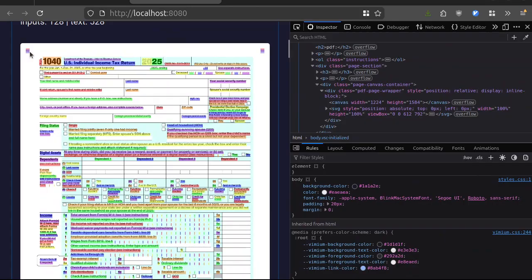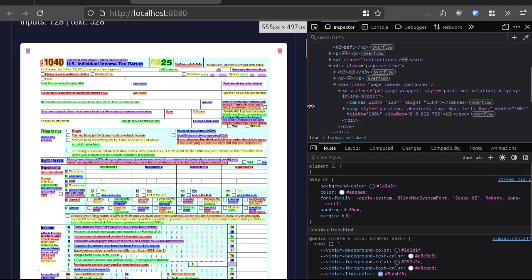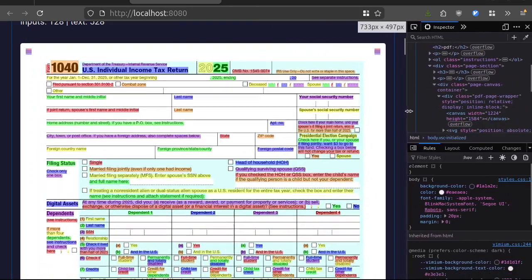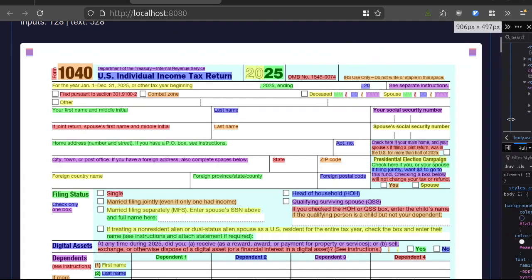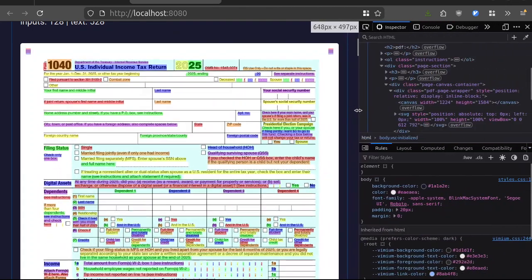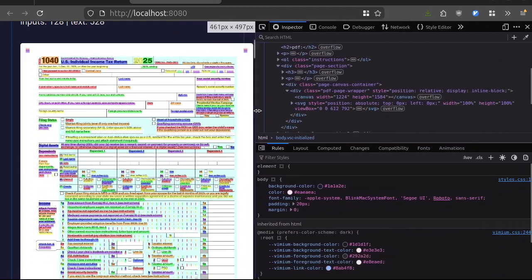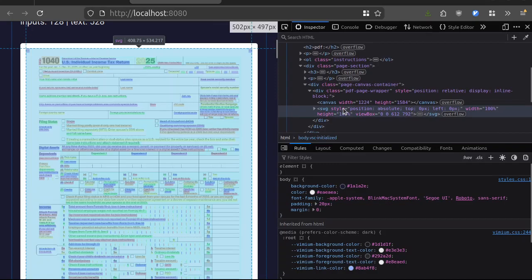I'm trying to look at these rectangles here and see how they change as the PDF changes. It looks like they're off by the same absolute amount. About 6. Is it 6? Well, it's like 5 or 6.